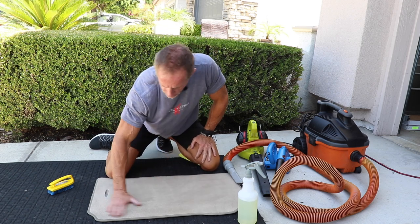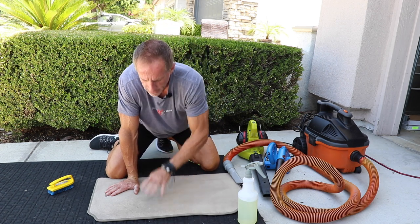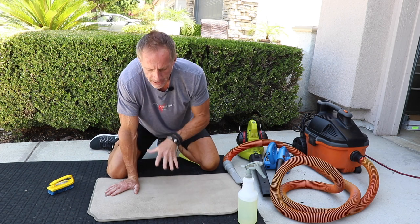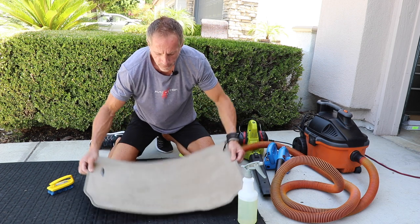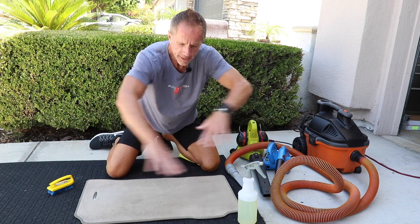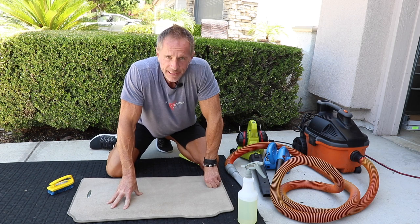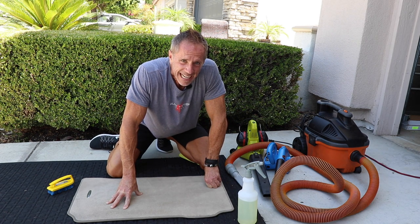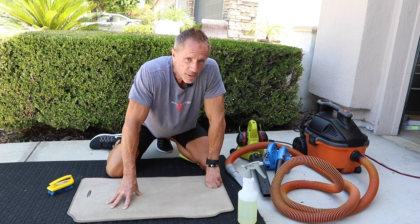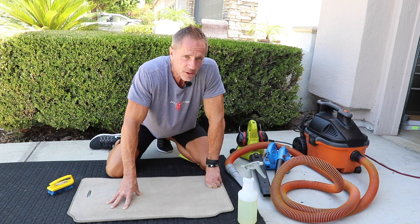But that's not acceptable to me as a professional detailer. What you might note is that I have an underlayment down. I carry around a mat that I put on the ground first so that the floor mats — whether my own or a customer's — are not sitting on the dirty ground. Because when Johnny customer walks out and sees you shampooing his floor mat on the dirty ground, he's going to think: 'Are you kidding me? You're going to take that dirty mat and put it back in my car?' They may not say it, but it's going to be an unspoken issue and they won't call you back for a second visit.